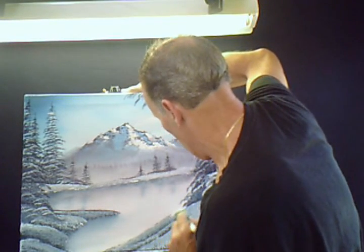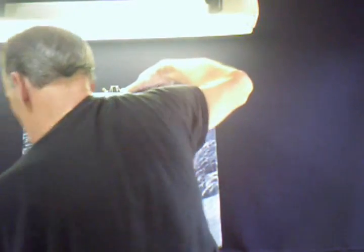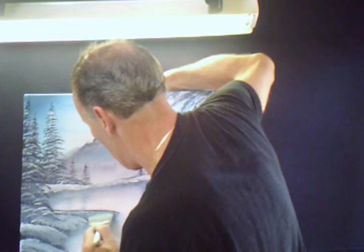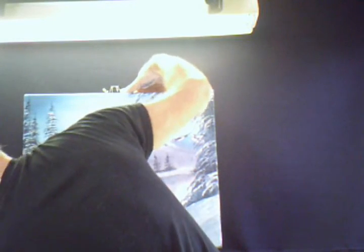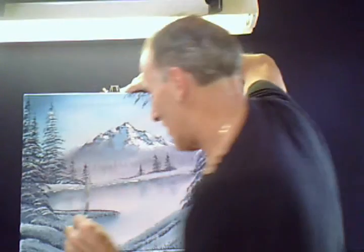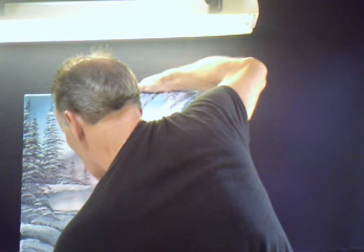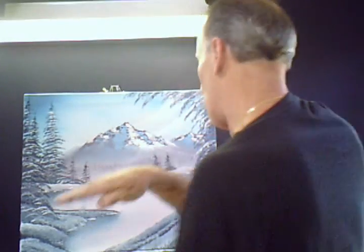I'm hoping when you're doing this at home or wherever you're at, you can take all the time you want and you can really get into a lot of the detail part of it, because you can keep going and going on this. We'll blend in some of that snow there. And we'll put a palette knife, a little cut of white, and we'll tap in a water line here. Kind of breaks it up. You want to keep much of your lines straight across, as much as you can. That keeps your water and everything from falling off your canvas or off your painting, and we don't want that.